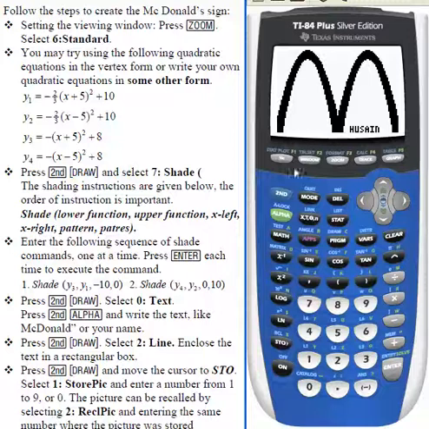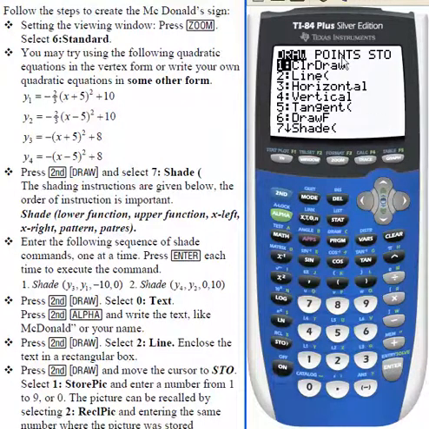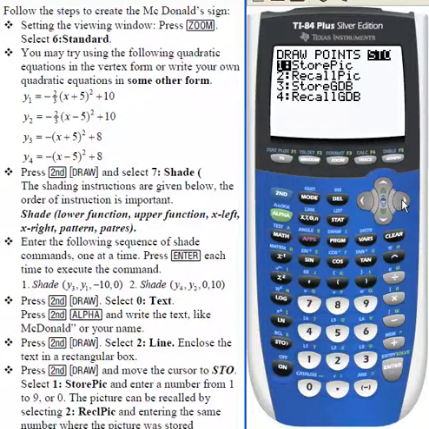I can store this picture on the graphing calculator. So how I'm going to store it, which is given here, second draw. Again I'm going to press second program, and then I will move my cursor to store. So I will go here, store, and the number 1 stores the picture, and number 2 is used to recall the picture.